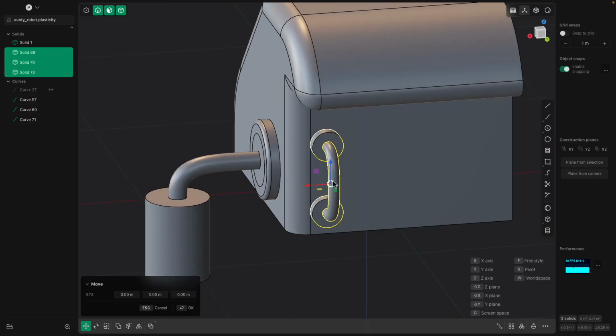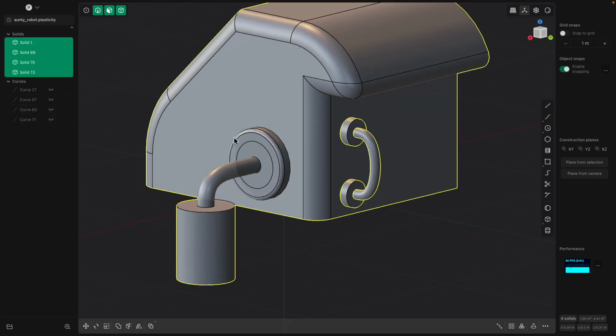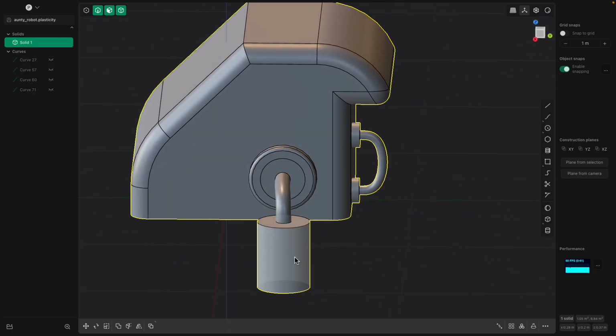One, two, three. Okay, this guy is a solid. Just move it over there. The rest of them is like a curve I can hide. Select everything and then QQ, and okay.